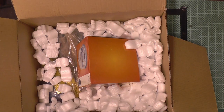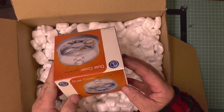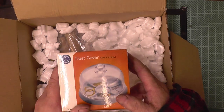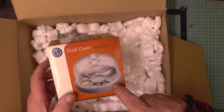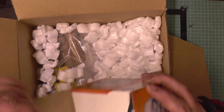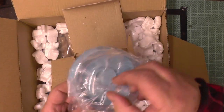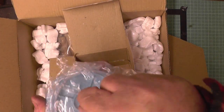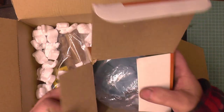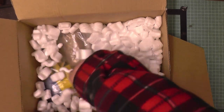There should be enough out there. Right, what's this first thing I've come across? It's a dust cover. Oh, I've seen them. They've got little compartments and it's a dome. And you put your little components in there and you put the top on and it keeps them safe and stops the dust getting on. Oh, thank you. Posh.